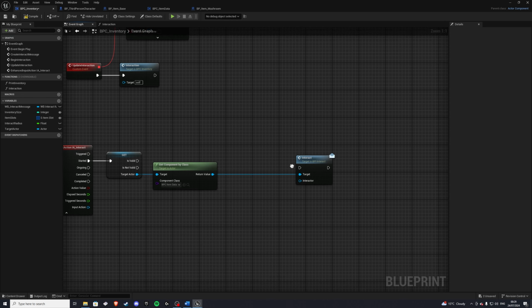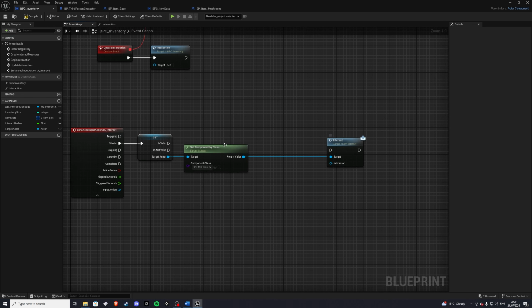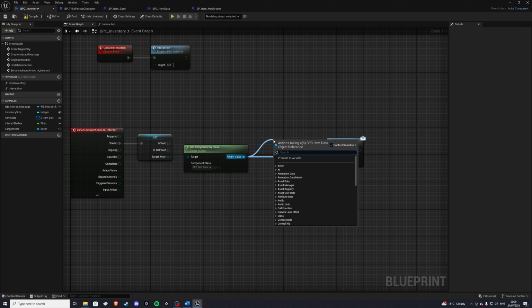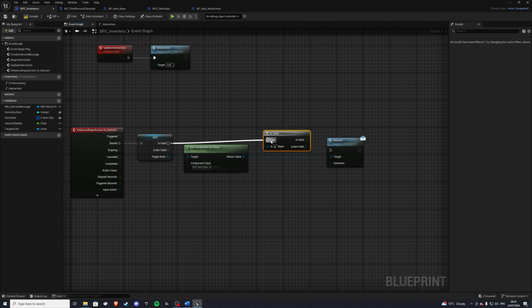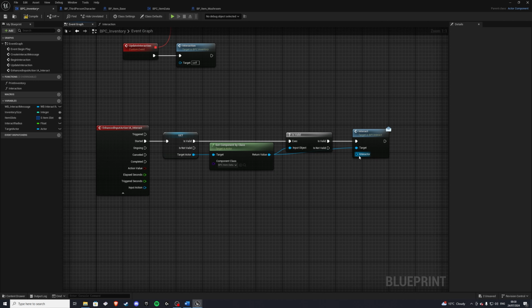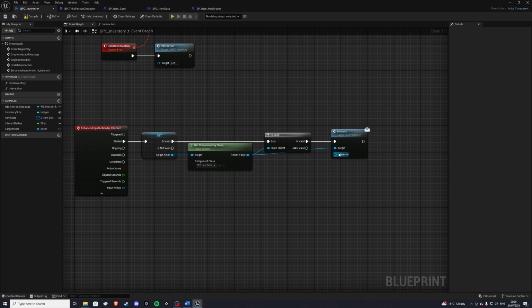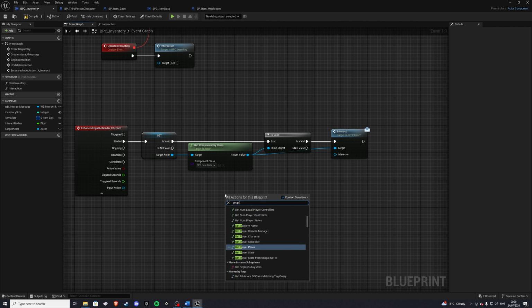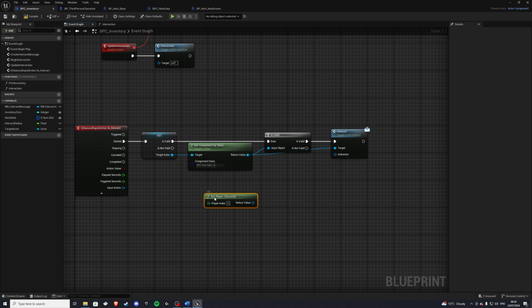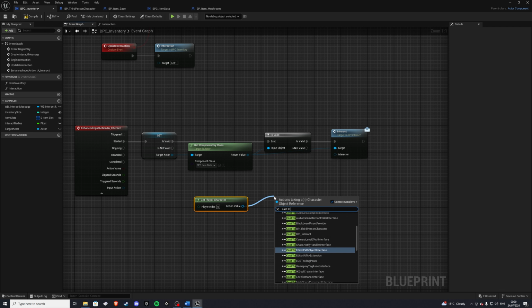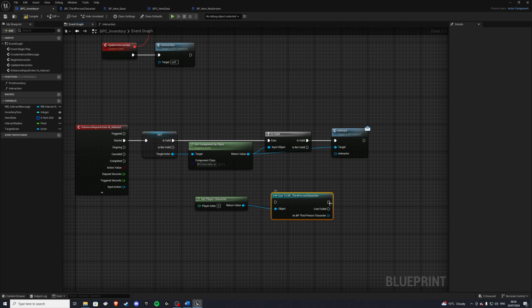So I'll go back here, and just before we do this, I want to see if is this valid. If it is not valid, well then the false will be going into our containers. Uninteracted, or the interactor, will be get player character and do a cast to third person character. And we can make this a pure cast.